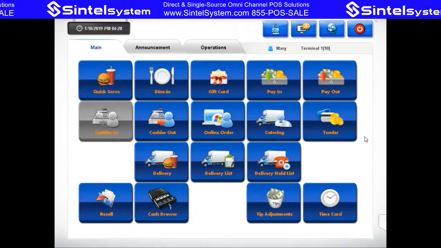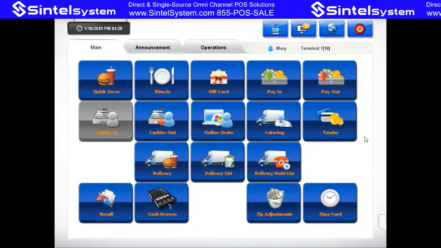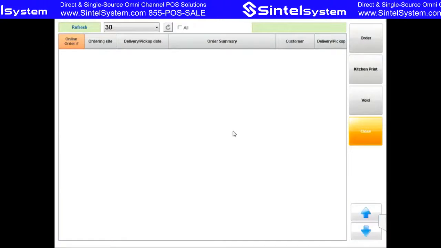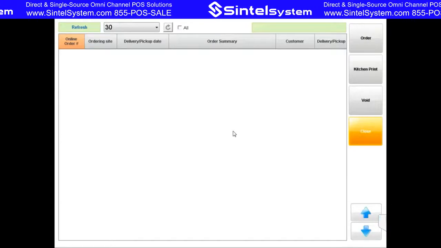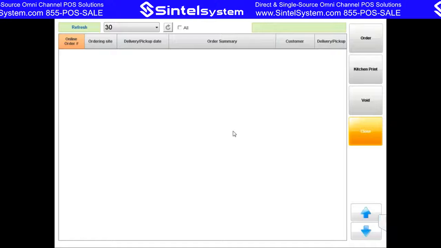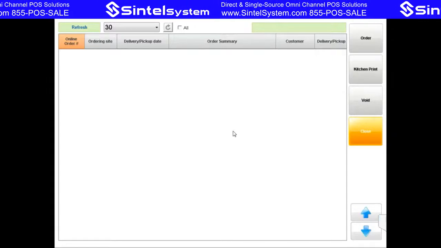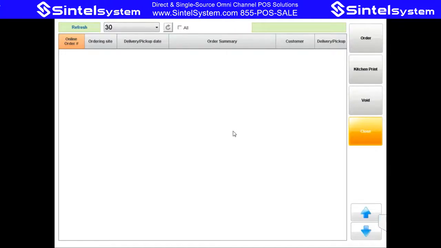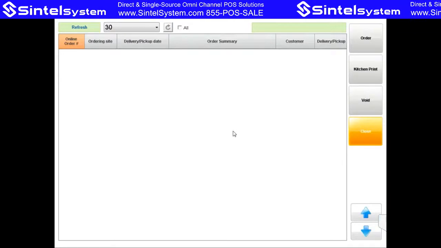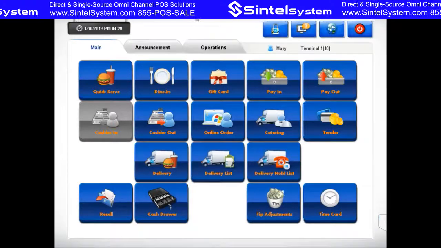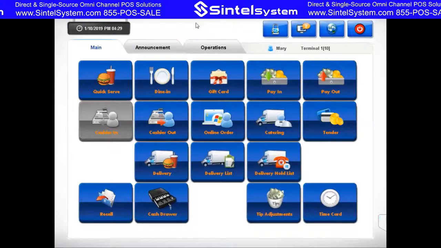So these orders come through here, and the system does have an internal speaker. It actually tells you online order. You can hear it, but you can always buy better speakers so it can be louder, so anyone can hear it, even if it's loud at the restaurant. And whoever sees the order, they're going to get a notification pop up over here on the main screen as well, at the top of the screen.